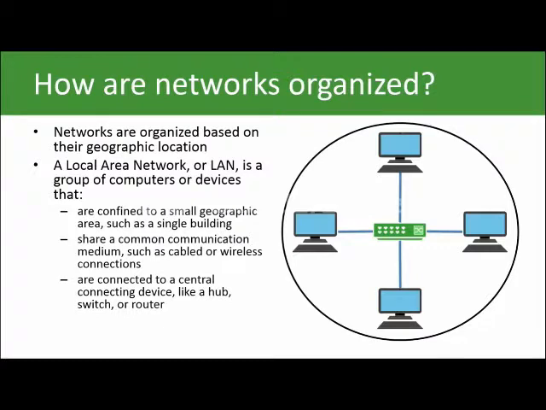All right, so how are networks organized, right? Like we have all these devices around the world. How are they organized with one another? Not just around the world, but also inside of the same building. They're organized based on their geographic location, or where they are in the world, in a building or in a city. A local area network, or a LAN, is simply a group of computers or devices that are featured in the same small geographic location, right? So like a school or a small office.